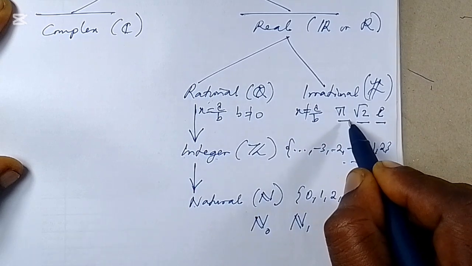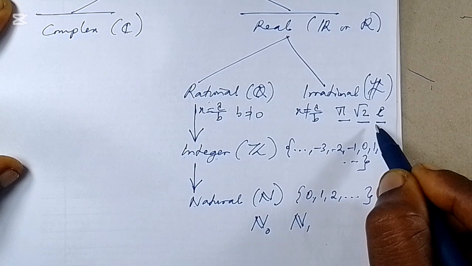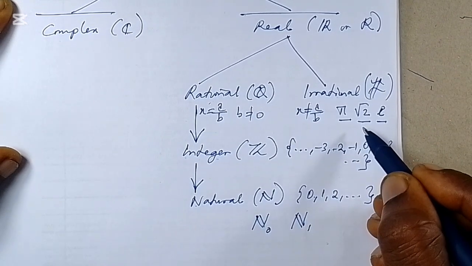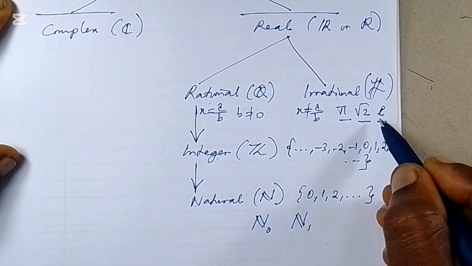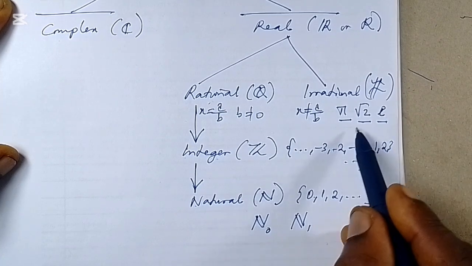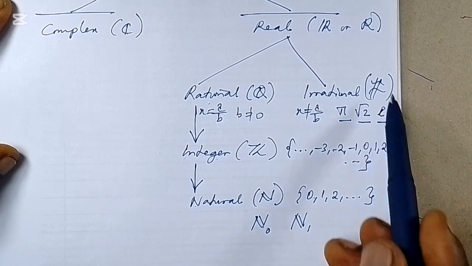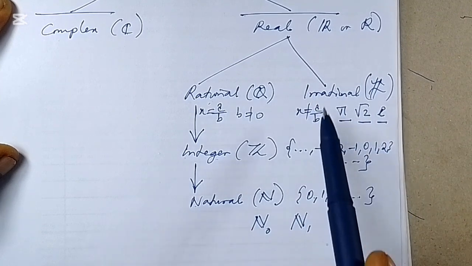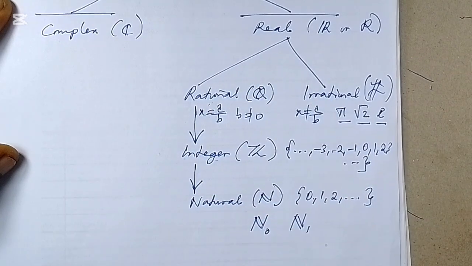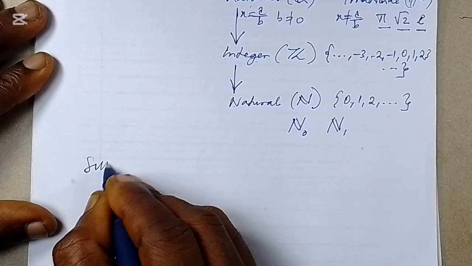They are called irrational numbers simply because they cannot be expressed as a ratio of two integers. Take note, pi is an example of an irrational number, square root of 2 is an example of an irrational number, the exponential is an example of an irrational number. However, if you combine all the irrational numbers you know with the rational numbers you know, they will make what we call the real numbers. So that being said, what then do we call Surds?